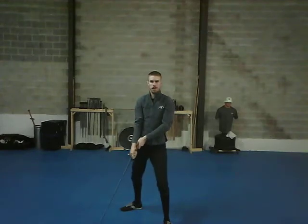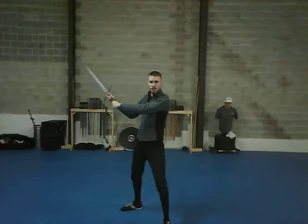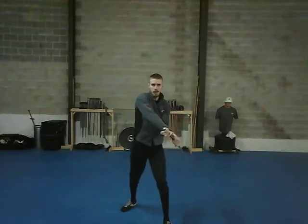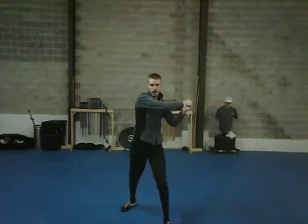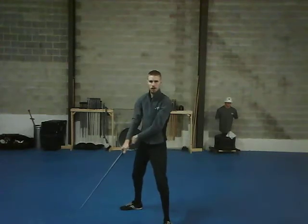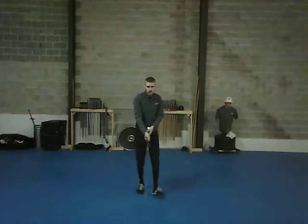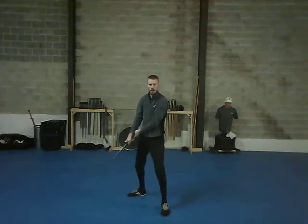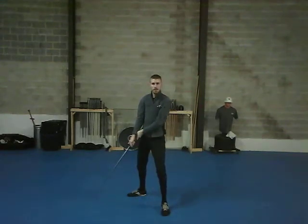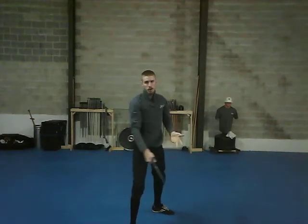Now from here, we're going to do our X cut. I'm going to do the scorpion's tail again, but I'm not going to move my feet at all, and I'm going to bring it down a little bit further so that I cock my hips with it. Then I'm going to bring it back up to my left side and do an Oberhau. So short edge Oberhau, long edge Oberhau into an X cut. So altogether, it looks like this. Short, long, long. And from here, if you want to, you can chain this into another one. Short, long, on your other side.